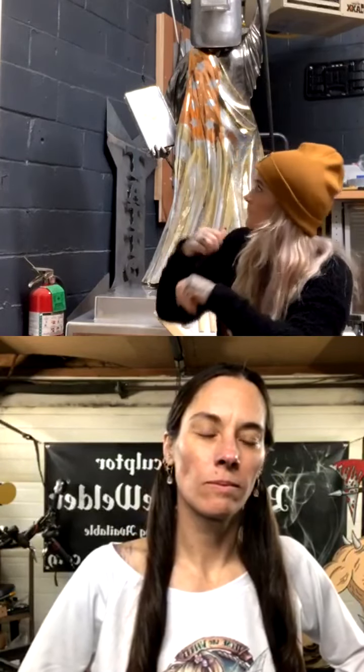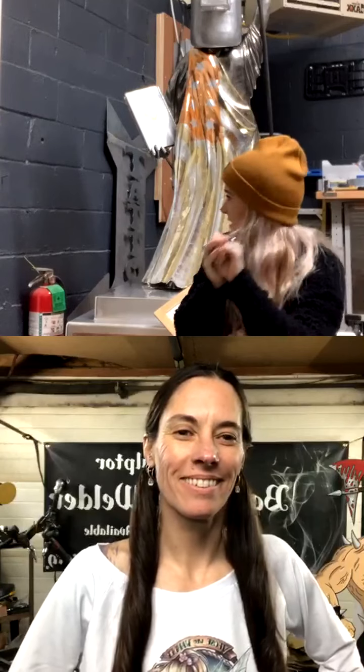So for anybody at home wondering how we got the differences between the gold, the silver, and the copper, I used different foiled leaves on here. Some people call it gilding, gold leafing, whatever you want to call it. And for the stars, I'm not going to lie, I cheated a little bit. I was going to do some gold leafing on them, but I think the definition of the lines would have been lost. So I had some metallic silver vinyl cut for the stars, because I really wanted to make sure they popped when they were all done. I didn't want it to look mushy, because with all those curves it was definitely hard to get that leafing on there.